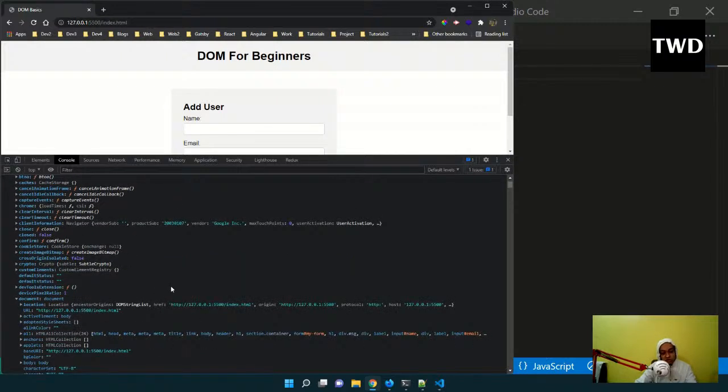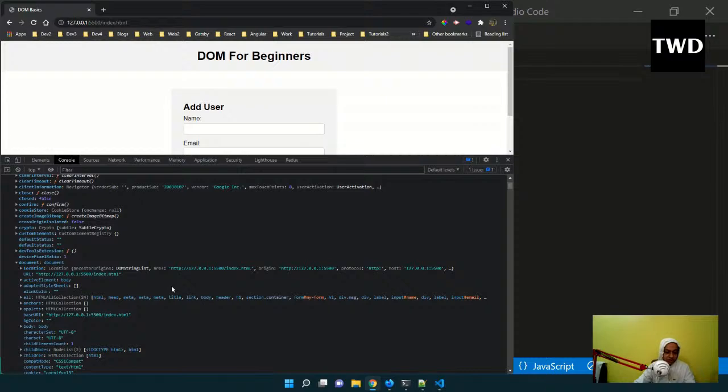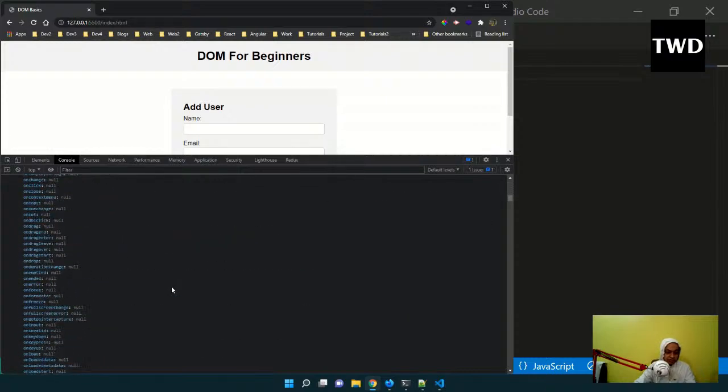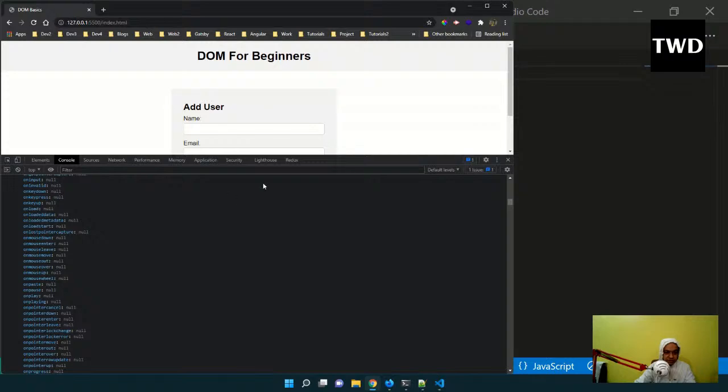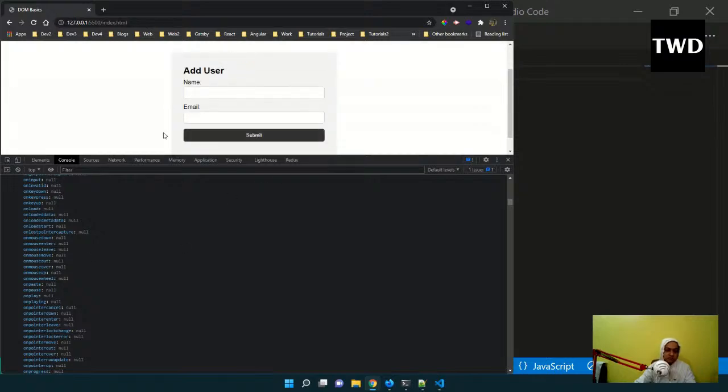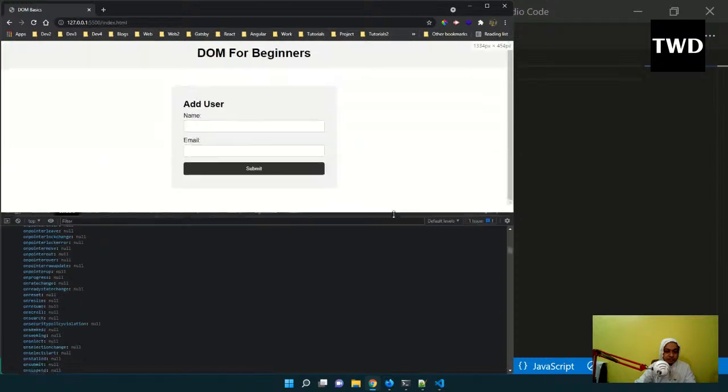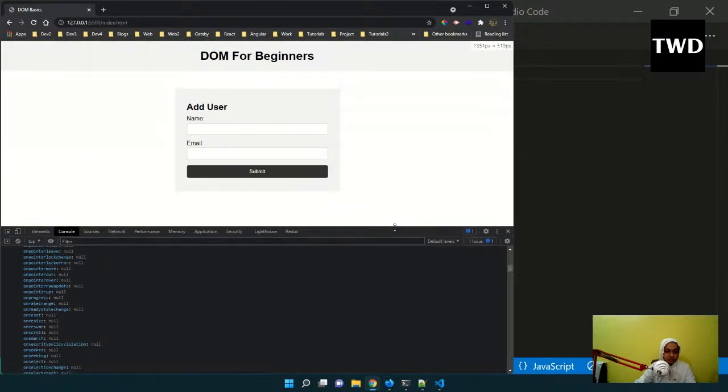So document dot, we'll see we are using document dot a lot. This document thing is very powerful. You get access to almost everything with this document, with the input field and all these things. So I'm not going to confuse you more, and we will start. Okay, let me make it a bit smaller.